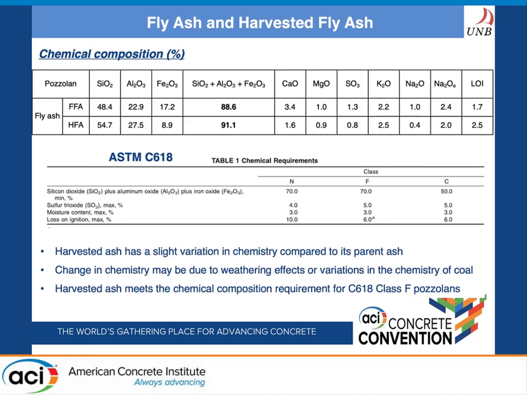In addition to ground glasses, we also looked at a couple of fly ashes — both low calcium or class F fly ashes. One was received directly from a coal-based plant, and the other was produced at a plant but placed in a landfill site for a few years, then harvested and brought to the lab for reactivity investigations. The harvested ash and the parent ash produced at the plant have very similar chemistry — not a huge change in silica, alumina, and iron composition. Both meet the classification of class F pozzolans according to ASTM C618.